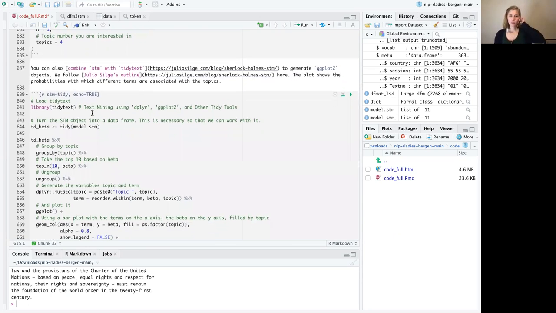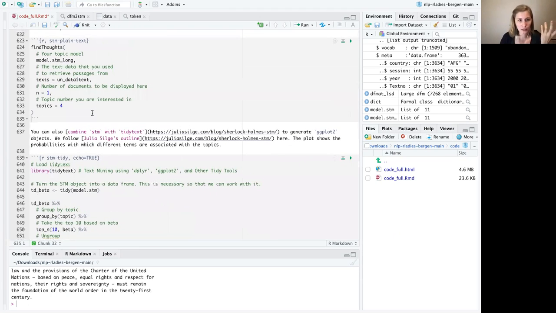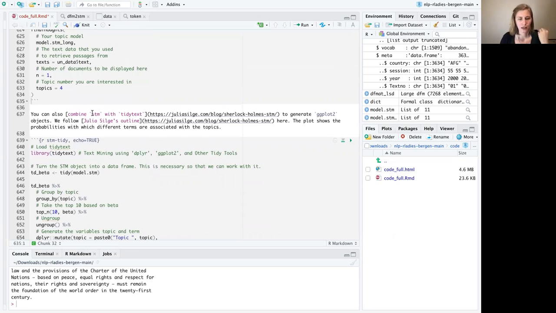Okay. Another approach that you could also do, besides looking into the text, is to get a better idea of which features are in the single topic. And we do that with an excellent blog post by Julia Silge. Never sure how to pronounce her name. This is basically heavily based on her blog post, and it uses tidytext.